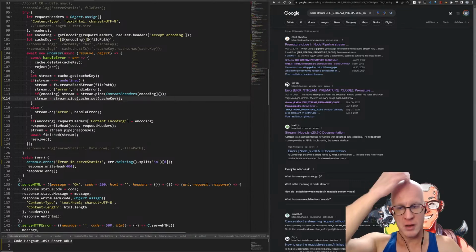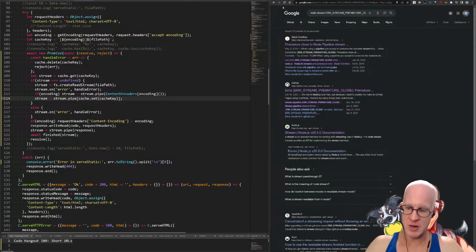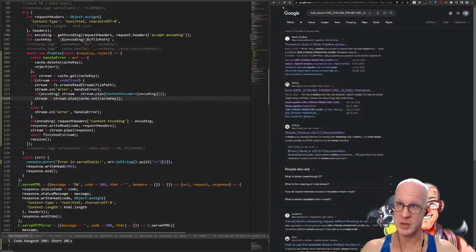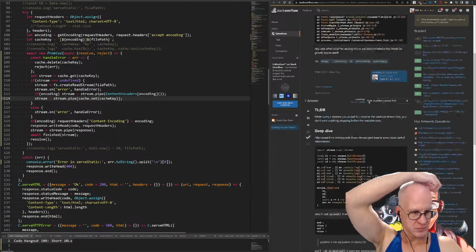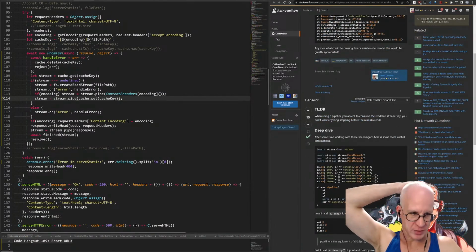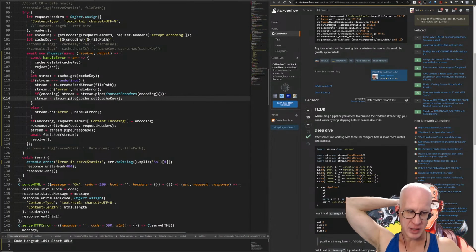And I don't know how much time I should spend working around a bug in a third-party system, or build a proper system myself. Like, I'm not consuming it completely, so I don't know why I'm getting this premature stream error.